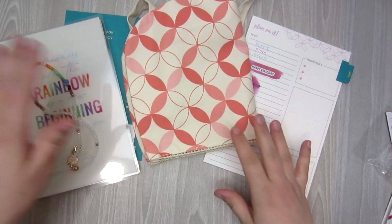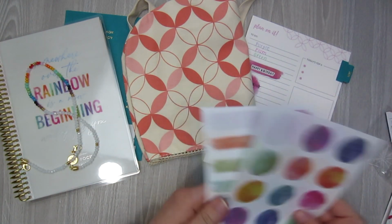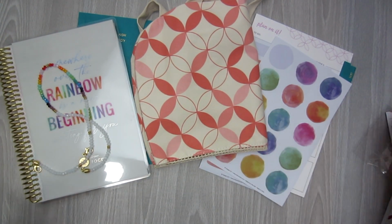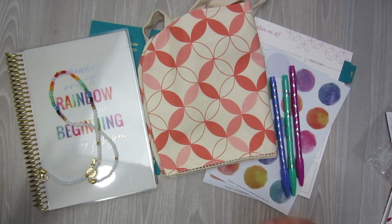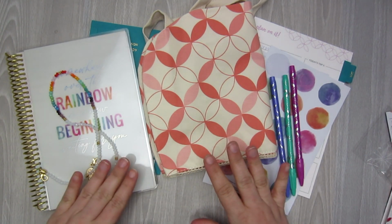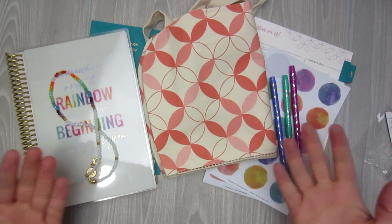The pad, the stickers. The only thing to me that I'm not a huge fan of is the tabs, because I don't think I'm going to use them. But you guys, to each its own. If you like this box, great. That's so good for you. If you don't, then it's not your cup of tea. But this is a surprise box, and you don't know what's coming. And so there are going to be some boxes you might not like. There might be some that you really like.